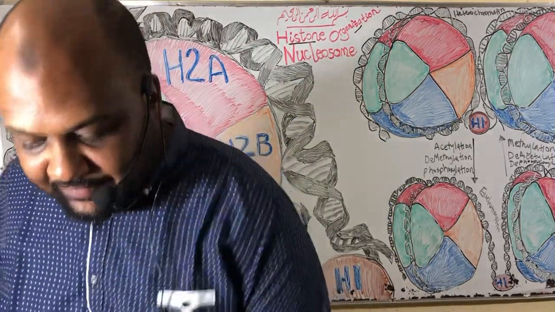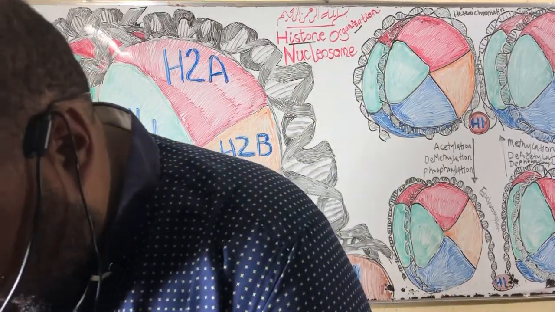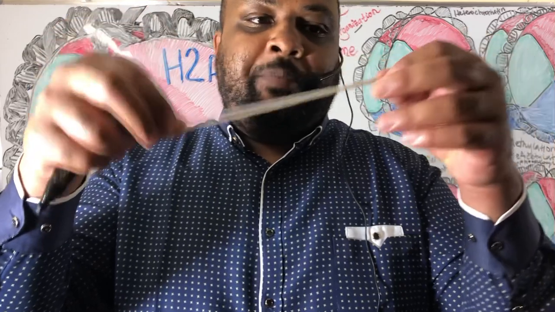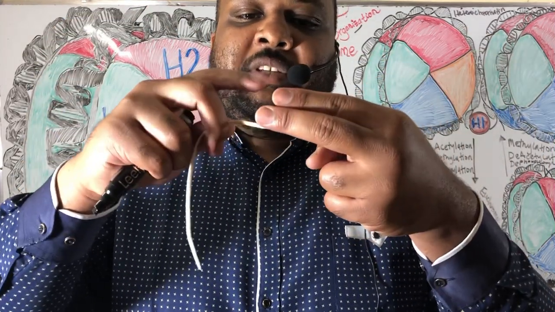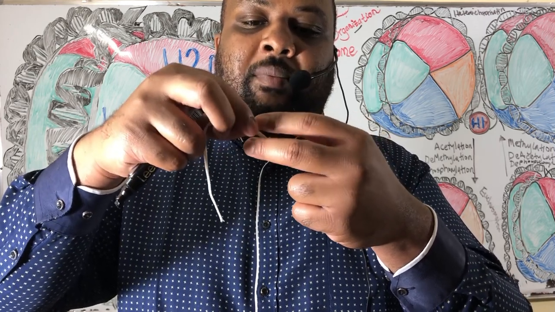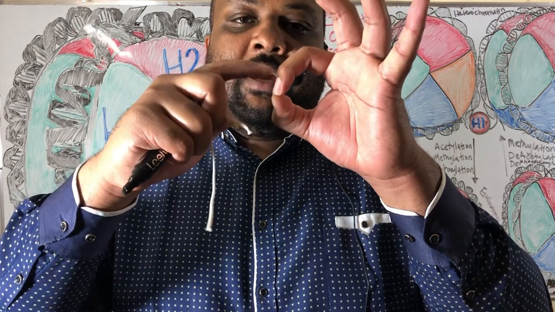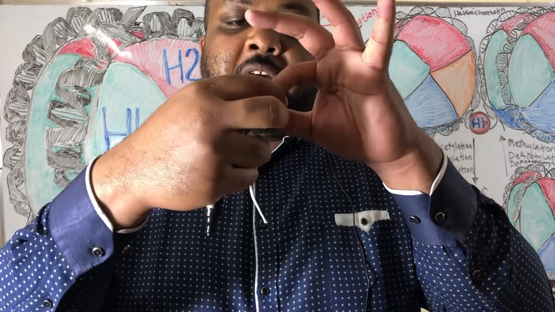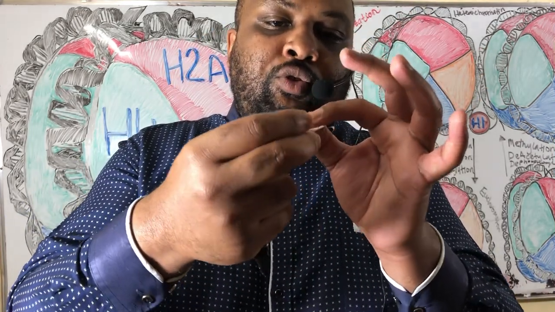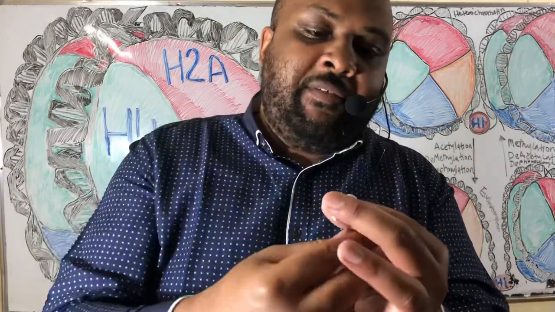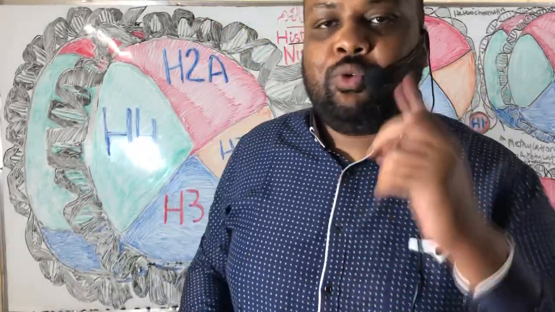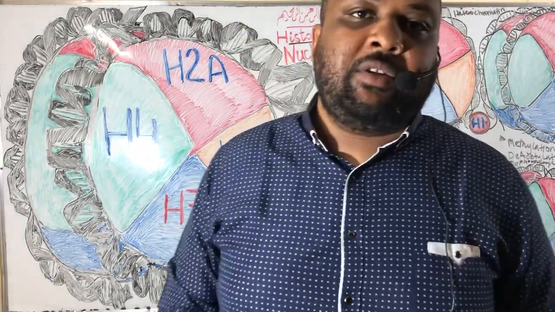If I have a thread, let's assume that we have this thread. The octamer, we said, is a double, so this is the double, this is the 4 here and 4 here. The DNA would wrap once and then almost twice, and then it would leave to another nucleosome. So now we have almost two turns, or 2 coils, around the nucleosome.